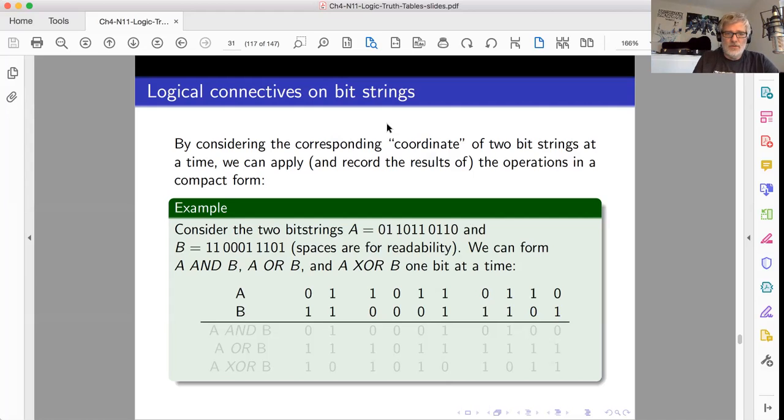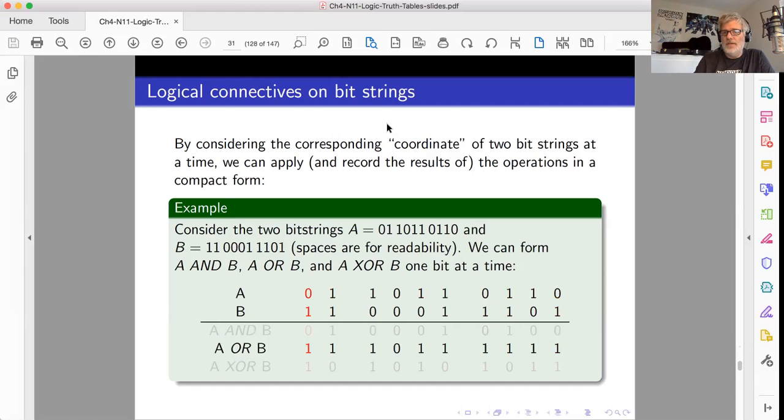Okay, so let's start with the AND. In red, you see the AND of 0 and 1. Again, AND is minimum. So you get 0, 1, 0, 0, 0, 1, 0, 1, 0, 0. So the AND of those two bit strings is a new bit string, obtained by taking the AND of the corresponding bits.